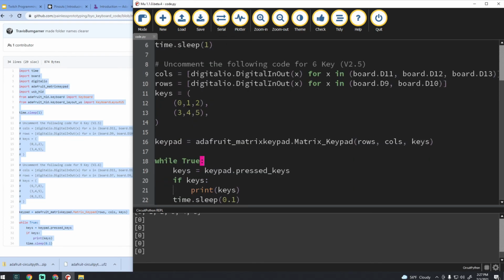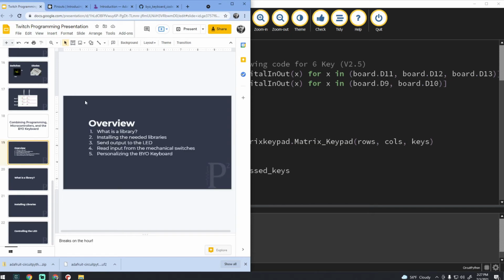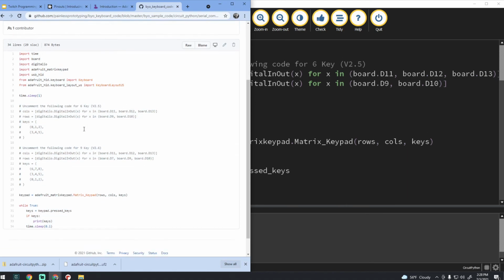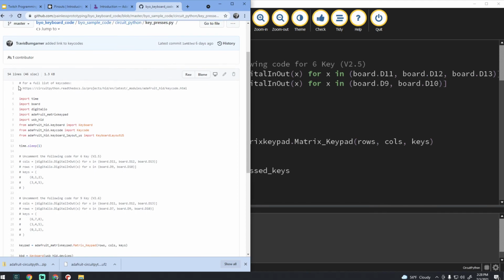If you want to read more about this, I invite you to, but we're going to continue on and not get too deep into this because it's a little bit more of an advanced topic. All right, so up next and last up, we can read stuff from the keyboard, we can control values, and we're going to combine it together with the code. Actually, we're going to switch out of here to a different example. So key presses is the next basic example.